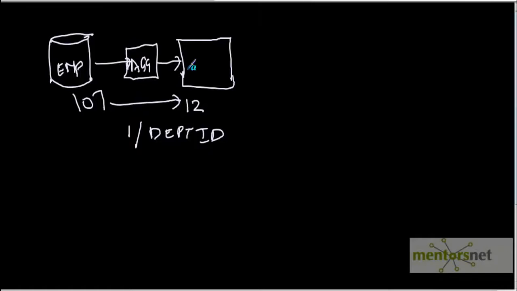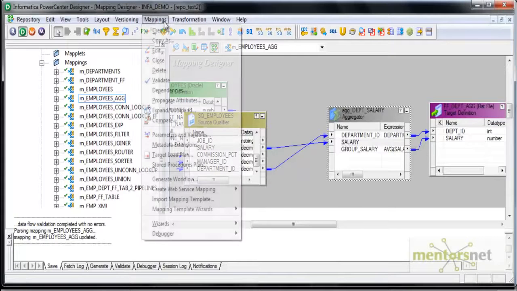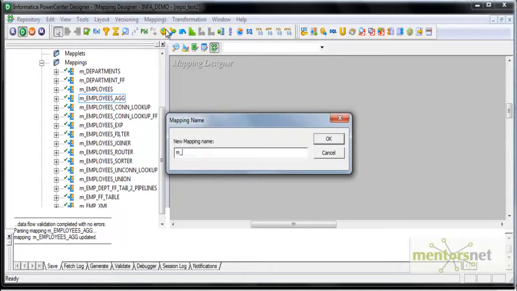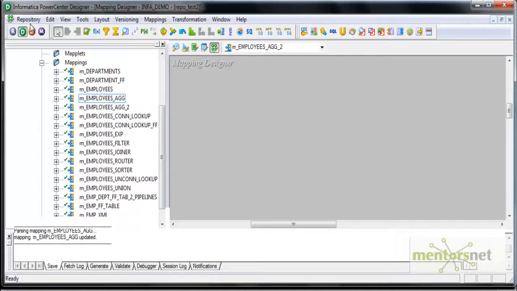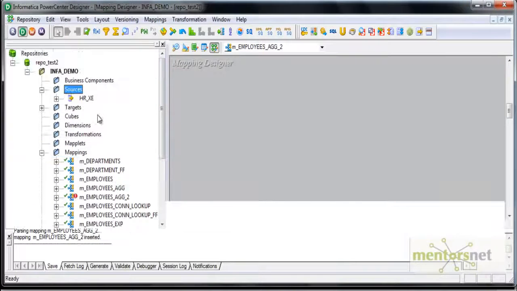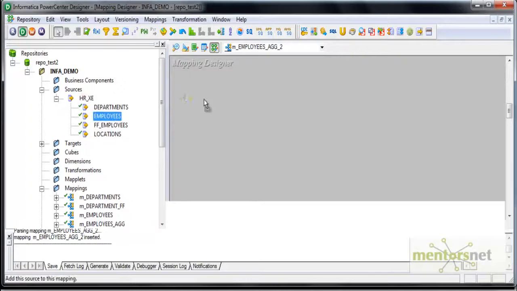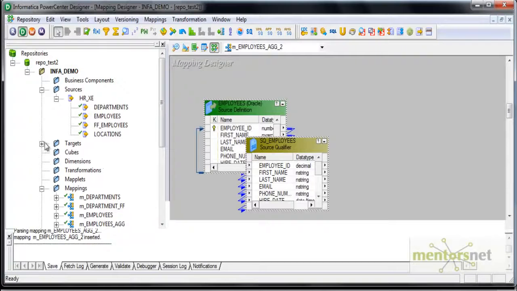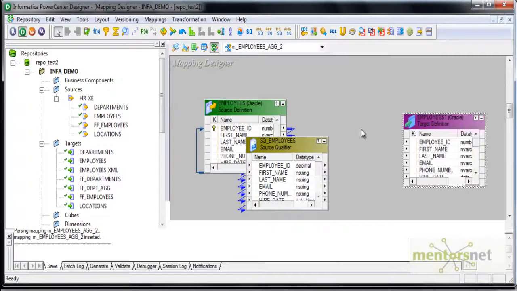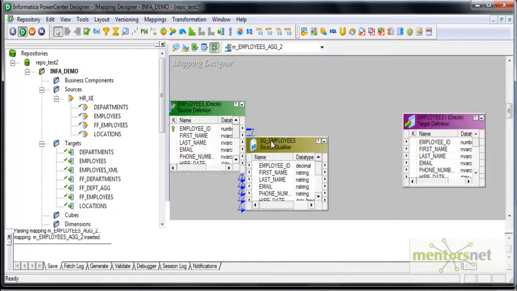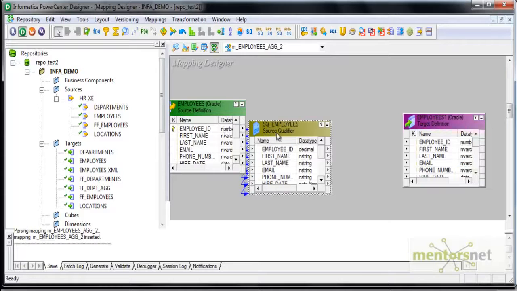In Informatica, I'm creating a new mapping, M employees AGG2, and dragging the employee source and then the employees target into it.